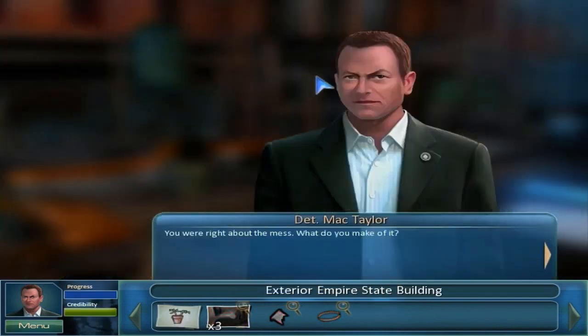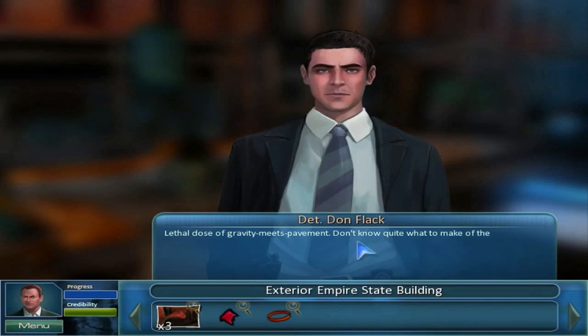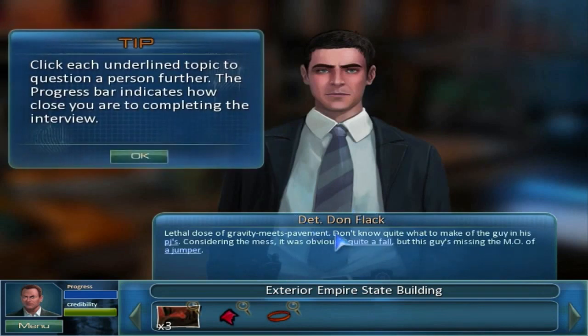You were right about the mess. What do you make of it? It was the potted plant that killed him. The plants are fighting back. Lethal dose of gravity meets pavement. Don't know quite what to make of the guy in his PJs. Considering the mess, it was obviously quite a fall, but this guy's missing the MO of a jumper.